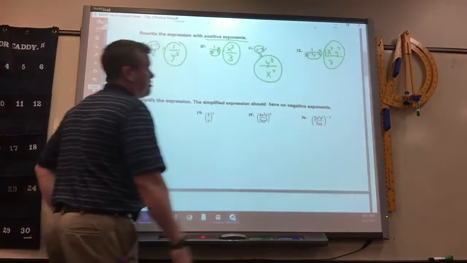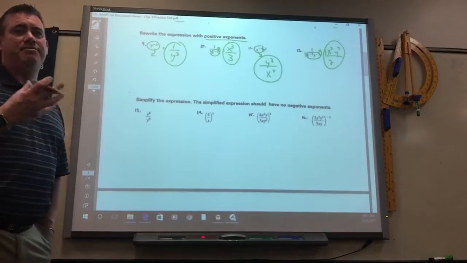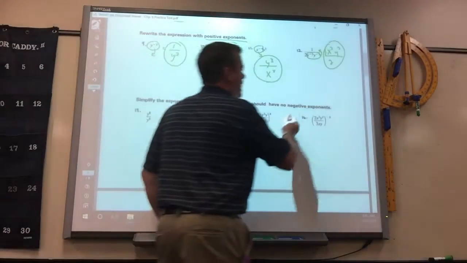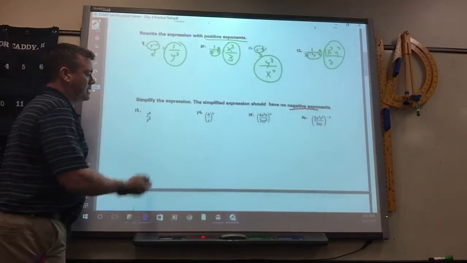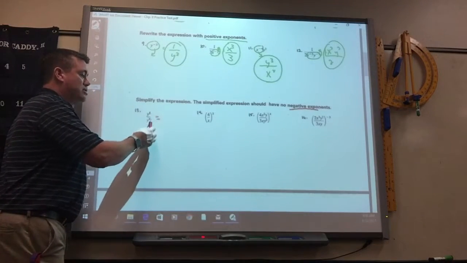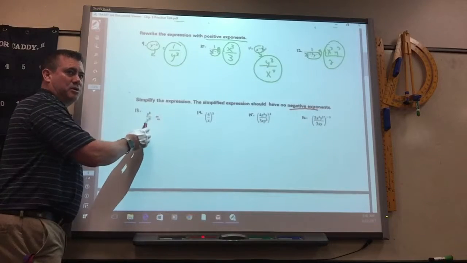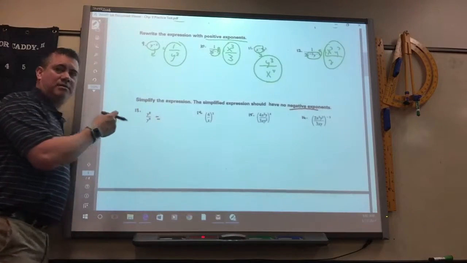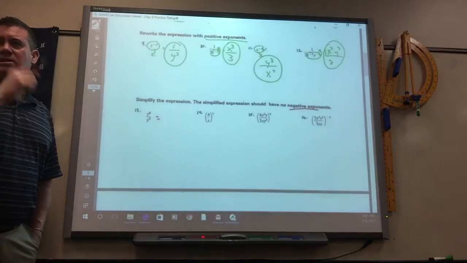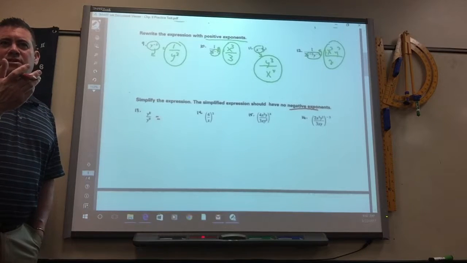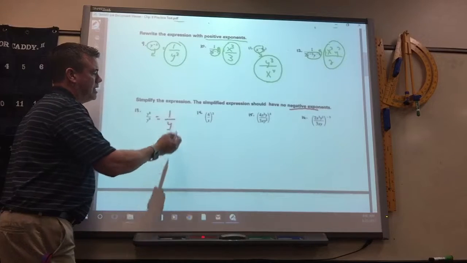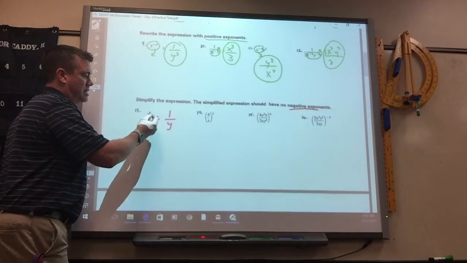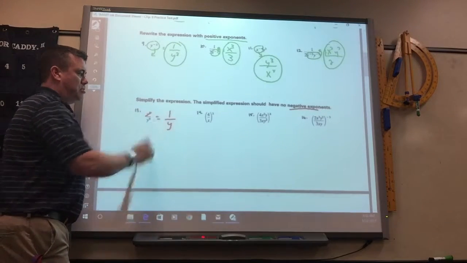Okay, simplifying, this is where you cancel stuff off and combine whatever you can. Again, no negative exponents, it's just like the worksheet we just did. Here the rule is you subtract the exponents when they're divided, but the easier way to think of it, I think, I don't know if you guys agree, is canceling. Is it easier just to think of canceling? There's one more y on the bottom, and all of them would cancel on top, so you got to put something up there, so you put a 1.